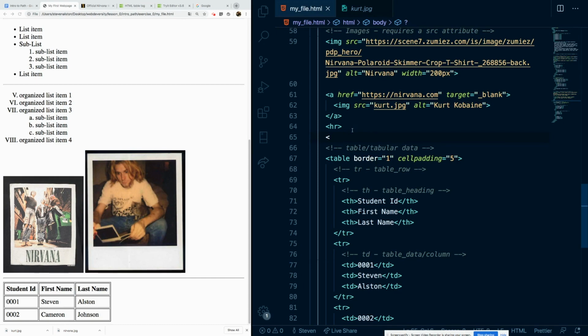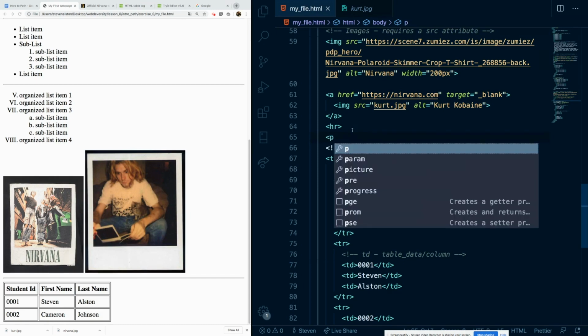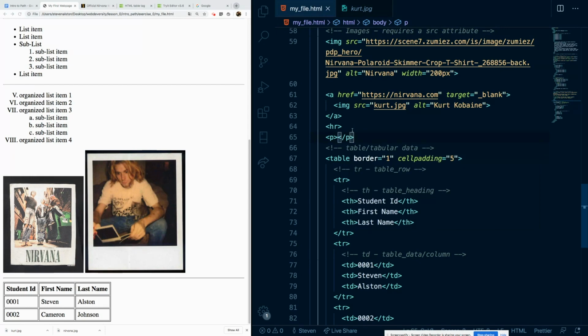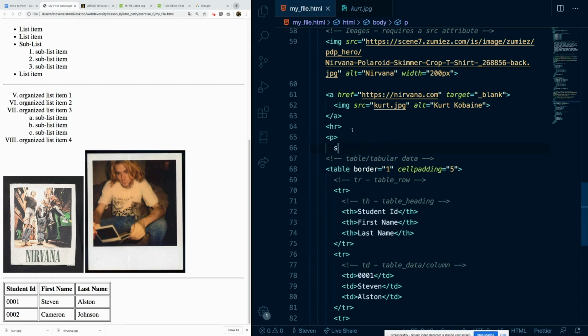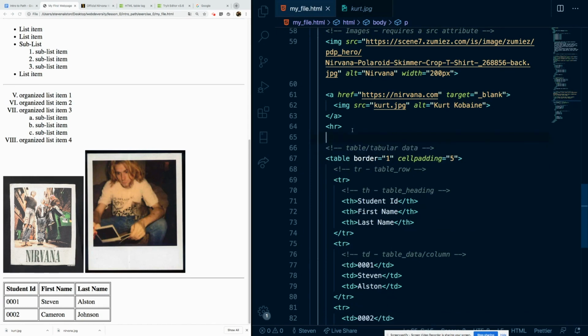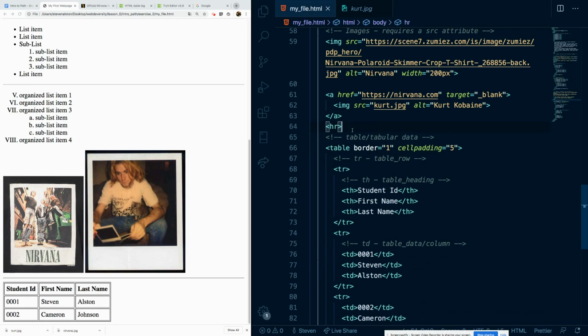Whereas if I put a paragraph, as soon as I hit the closing angle bracket, it gives me the closing tag. So again, I can just drop down and start typing. It puts me exactly where I want to be. So that's another hint whether or not an element is self-enclosing, or a self-enclosed element.